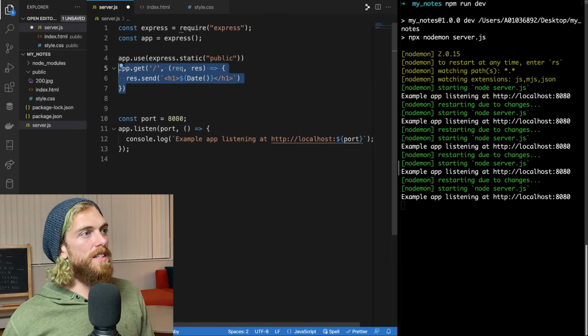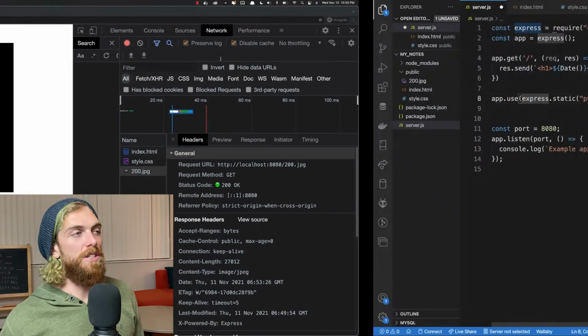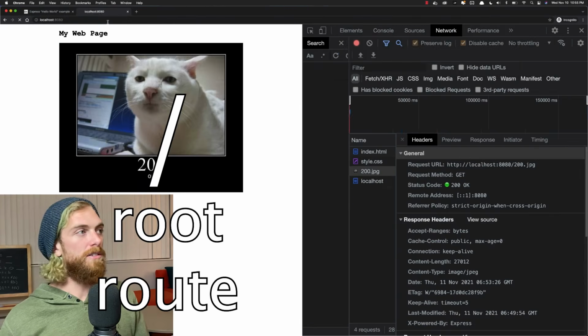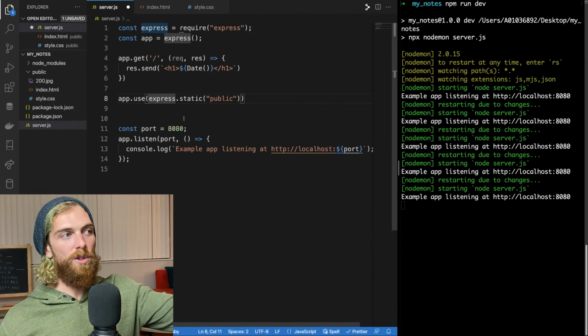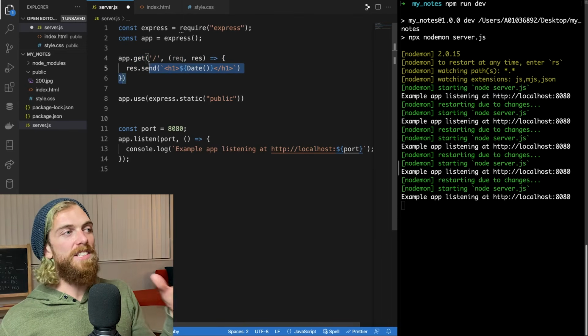And I actually need to move this above the express.static stuff, because if I make a request that meets any of the criteria of the public directory, and index.html will be the default thing if I go to the root route. If I have the express.static at the top, that will meet the criteria for that request. So I want to make sure that if I have a GET request to the root route, that this gets executed first.